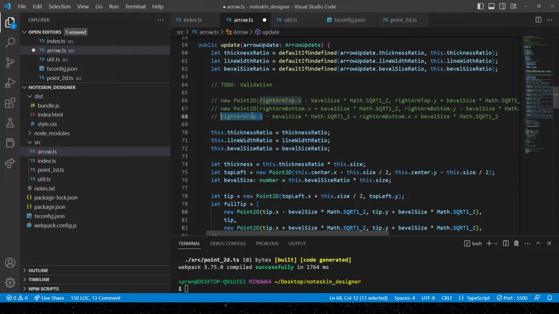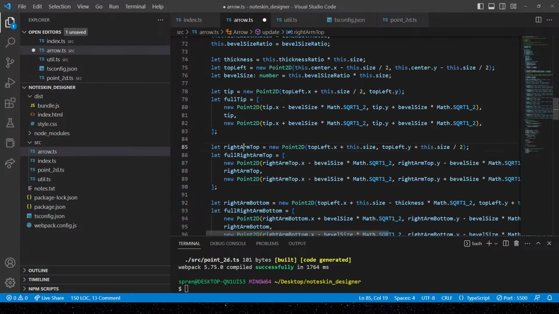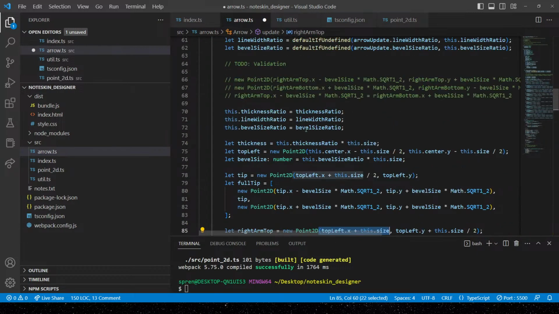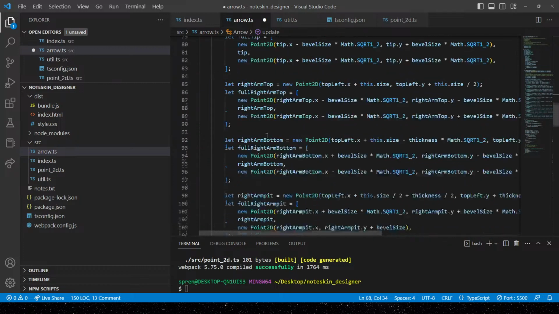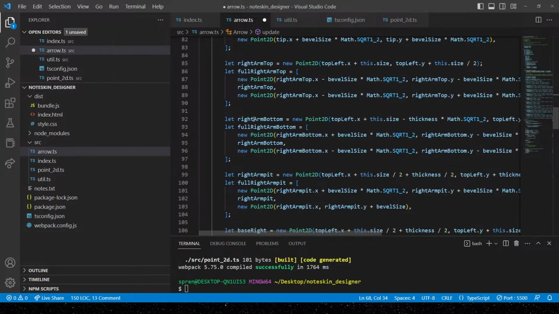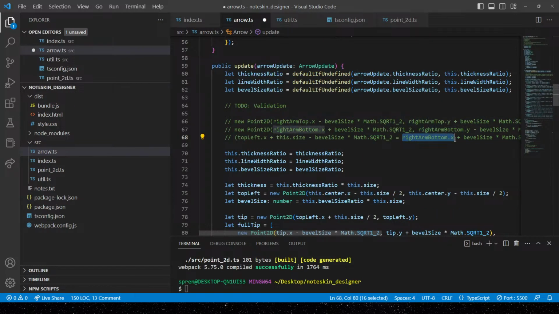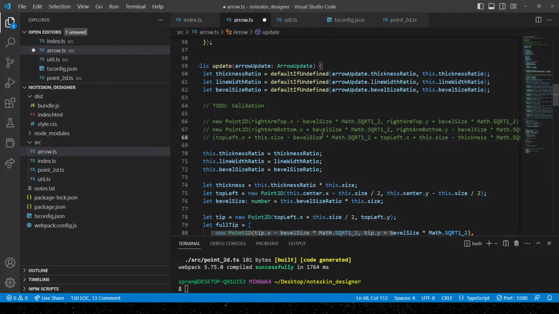Okay. Let's look at what this is. Okay. This dot size cancels out, as it should. Top left X cancels out, as it should. No, you want to leave that sign intact, for sure. Okay.